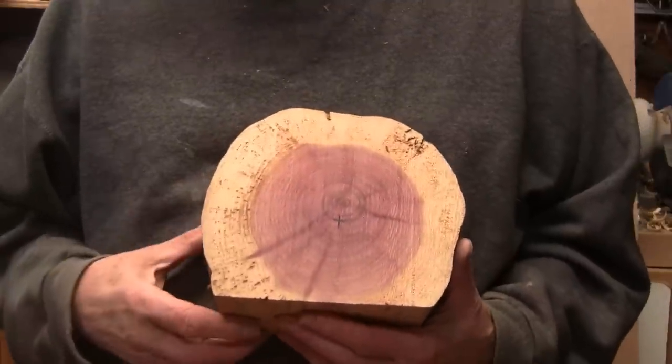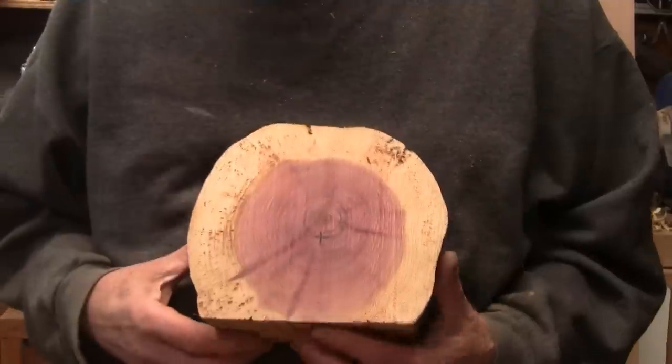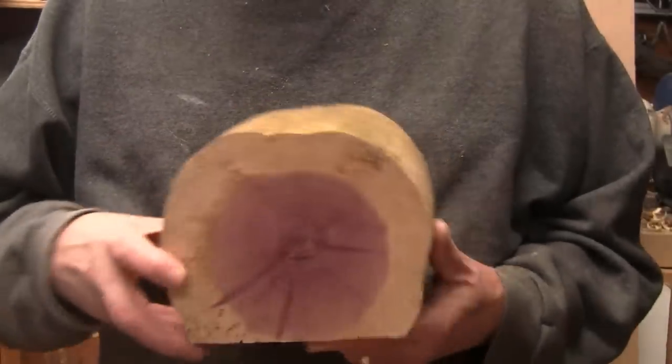I don't know if you call it a cup or a vessel or what it is, but you'll see in the shape, I think it's really cool. That shape dates back thousands and thousands of years. So that's what we're doing today.